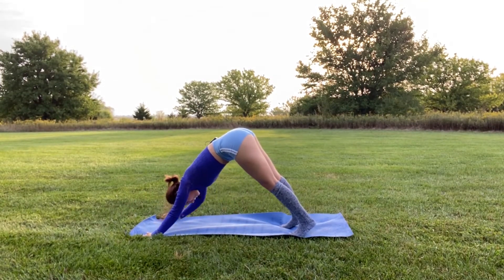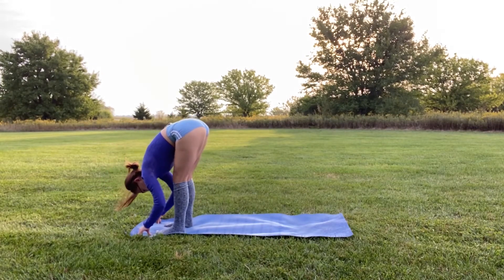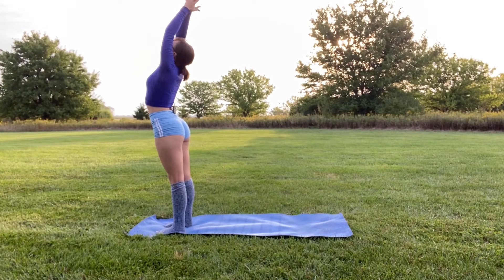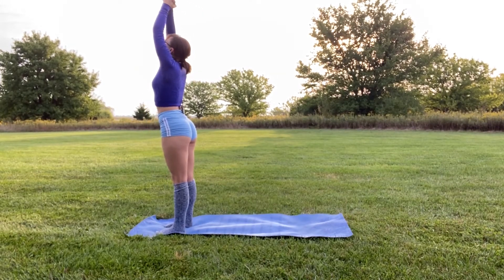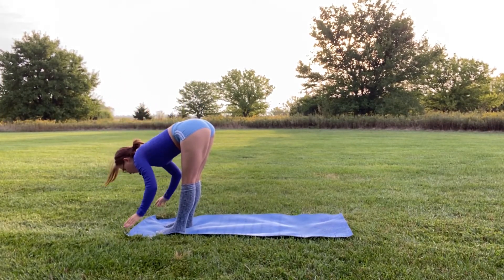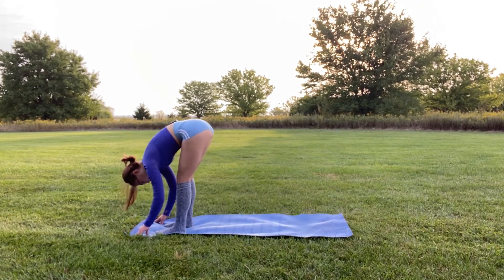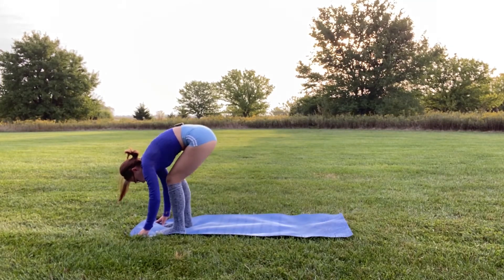Come into a standing forward fold — step, walk, or jump. Maybe you're feeling adventurous and want to jump — you're totally welcome! Inhale as you come up to mountain pose, bring your hands up towards the sky, palms together or fingers intertwined. Inhale and exhale as you fold at your hips. Do some hip rotations, opening up your body and your hips. We have one more set — as always you may continue repeating this sequence as long as you want in your morning flow.